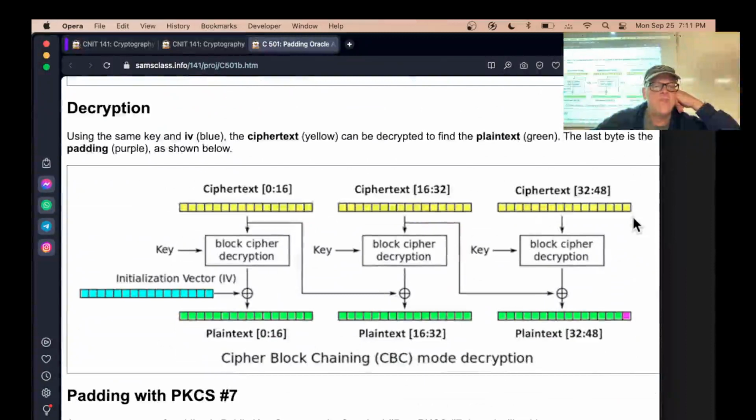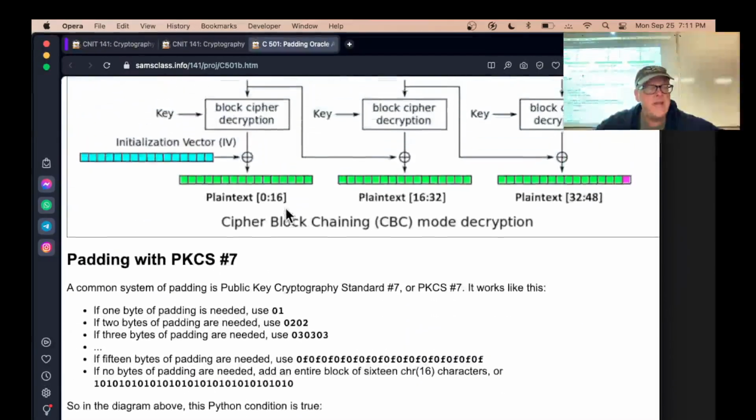All right, now, when you decrypt, you've got the ciphertext here, and you're going to decrypt it into these 47 bytes of plain text plus padding. And so you decrypt it, you feed in the initialization vector, which is not secret. You take your ciphertext, decrypt it with the key, XOR it, and then the ciphertext here is used as the IV here. And this is the weakness. This ciphertext is known to the attacker who doesn't have the key, but they have access to the ciphertext, like they're sniffing on the wire. You know this, and it's XORed here with a very simple operation. So you can control this. And the problem is the padding scheme is easily predictable.